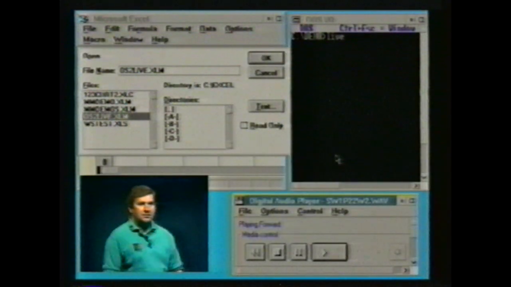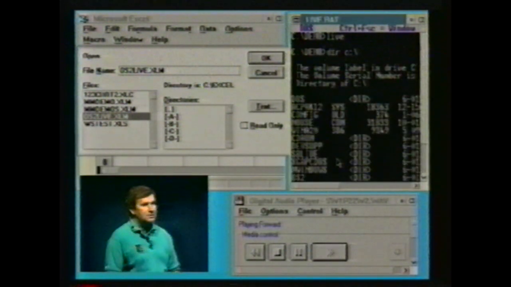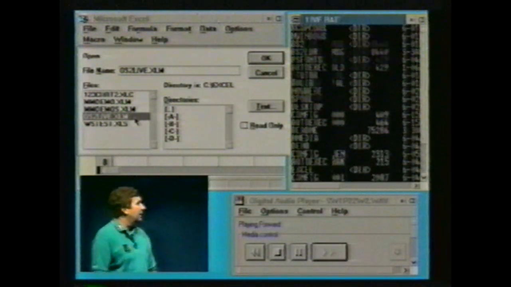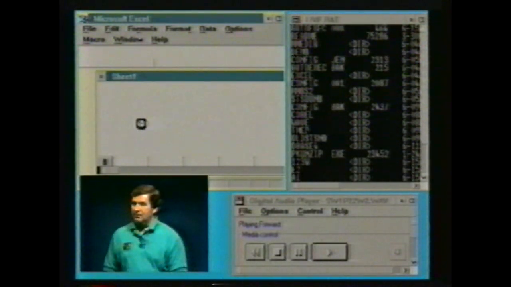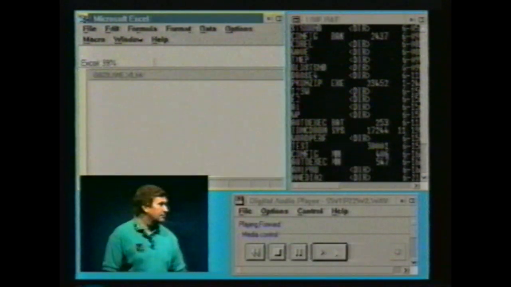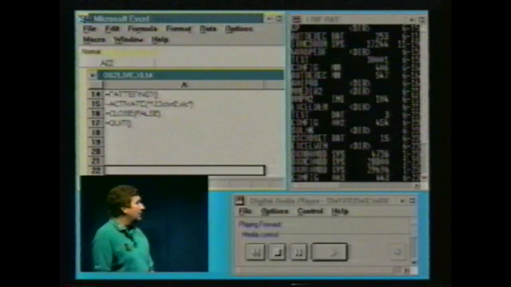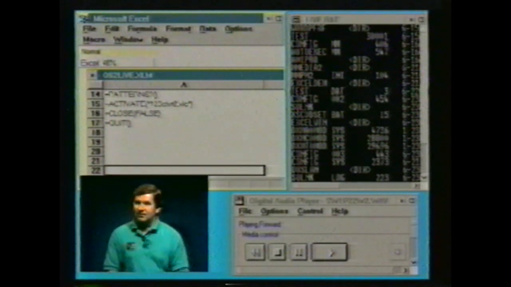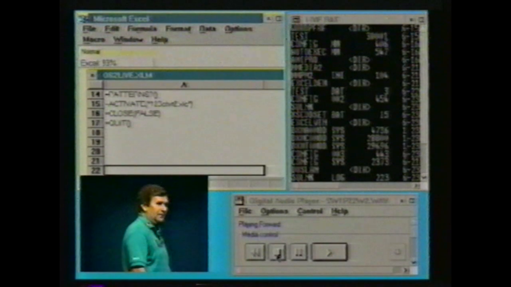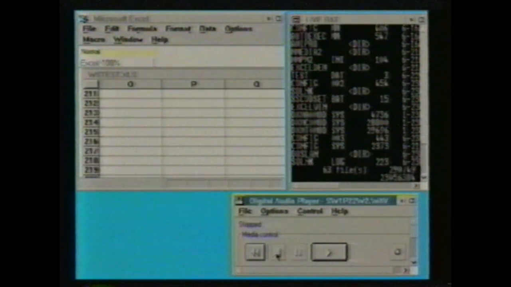And I'm going to start the DOS application, the same DOS macro. And I'm going to start the same Excel macro. And that's multimedia that works. Okay? Because again, OS/2's preemptive multitasking, its flat 32-bit memory model, lets us manage the amount of information that needs to be managed in the system and keep the priorities of the audio flowing to the adapter so that there's no missing elements.